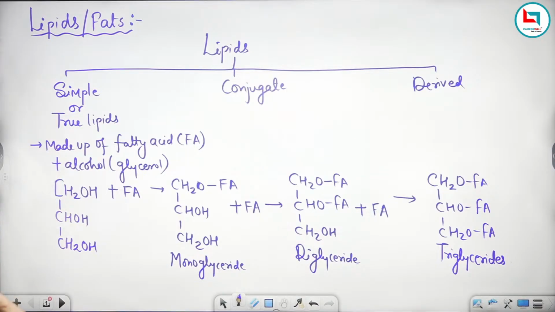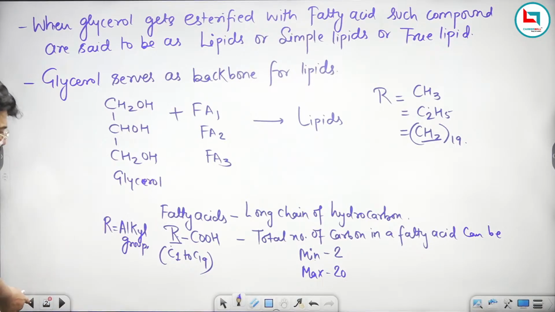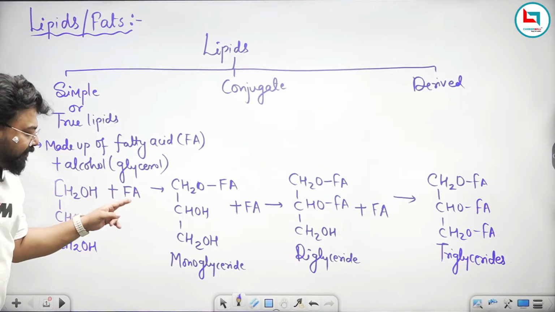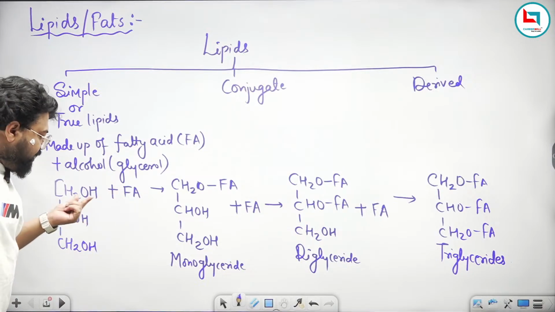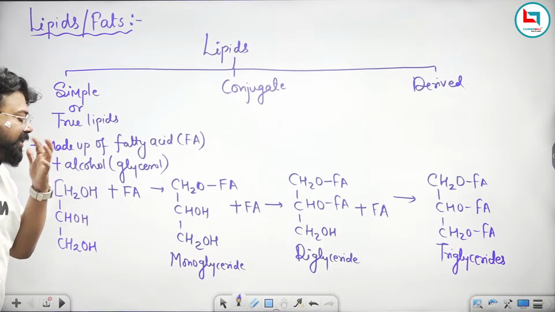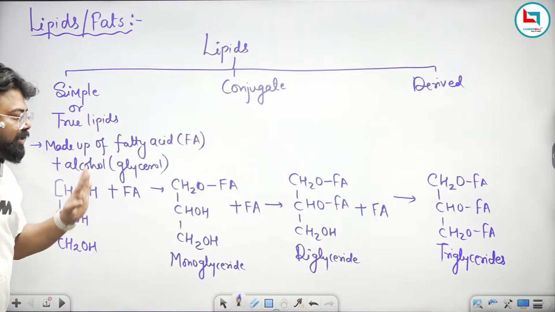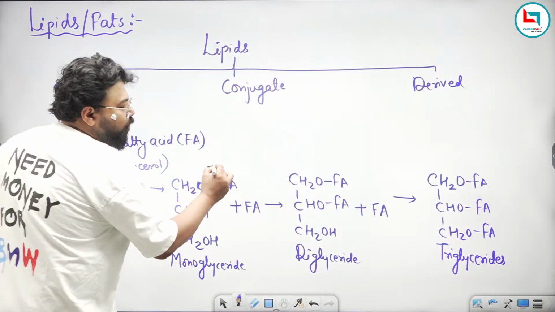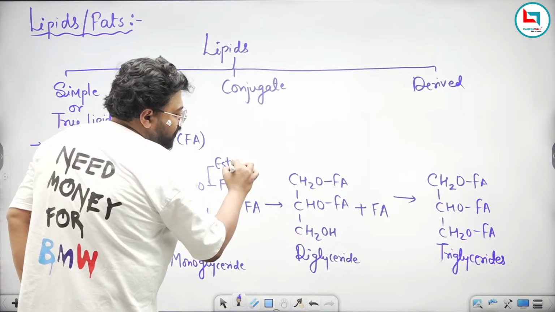These are the fats, or these are the molecules made up of fatty acid and a type of alcohol known as glycerol. So this is a glycerol chain. This is some fatty acid. It can be stearic, palmitic, butyric, oleic, or linoleic. We have seen the examples over there. When this fatty acid, which is an acid, reacts with alcohol, a type of bond is formed. This bond is known as an ester bond.